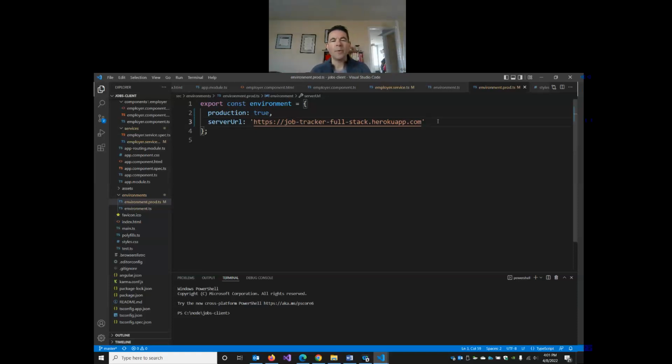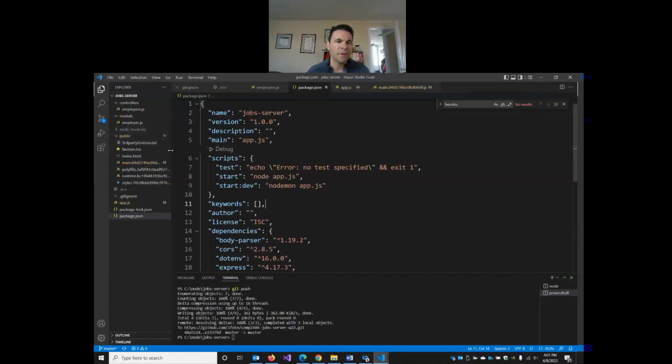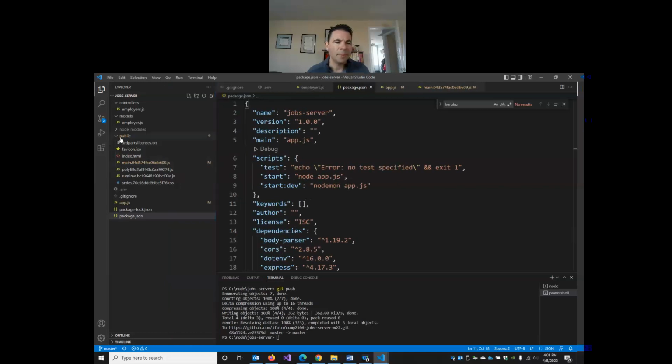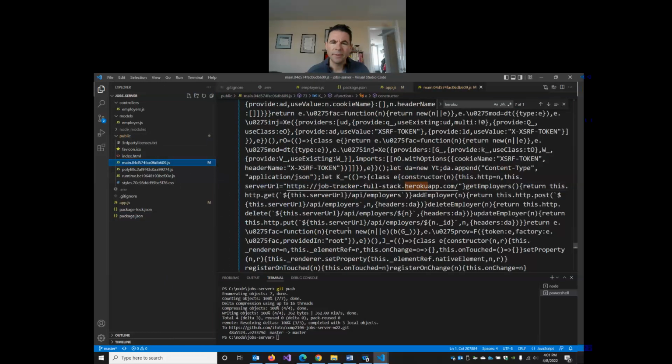Now there's a couple ways we can clean this up in our bundled version. I could either run ng build once again and copy all these files, or I could simply go to the JavaScript file, this file under public and main in the server app. And if I do a search here for the word Heroku, it'll take me to the server URL, and notice there's this trailing slash at the end of the URL. I want to take that out because we already have the slash in our service calls here. So we don't want those double slashes.